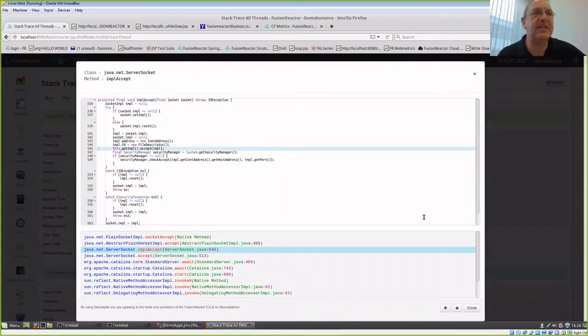All the stack traces that we have, the class and method, the lines within the stack trace frames, those can be clicked on, and providing that you've accepted that you're okay to decompile, there's a pop-up the first time you invoke it that asks for your permission, but if you provide permission, then we will instantly decompile it.